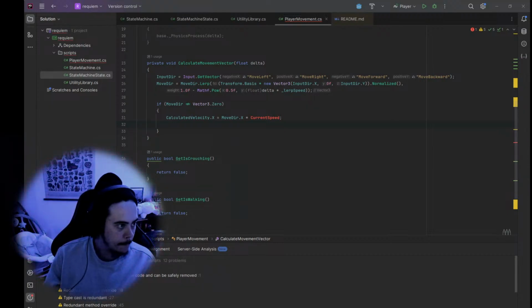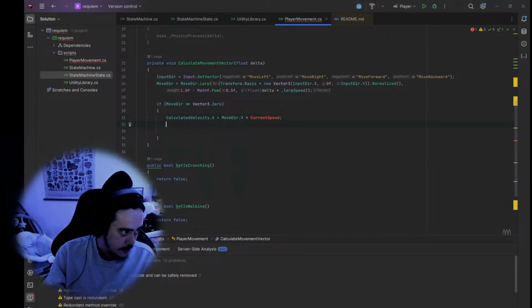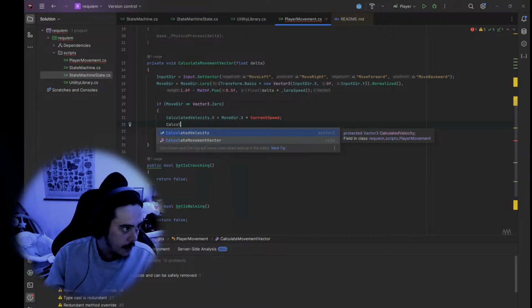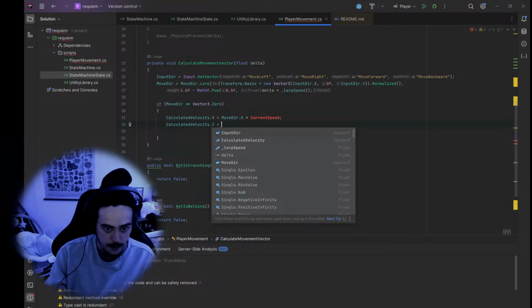Okay. Now we need current speed to be made, and then we're also going to need to do this with the z-axis. So this y is not actually existing in this equation.